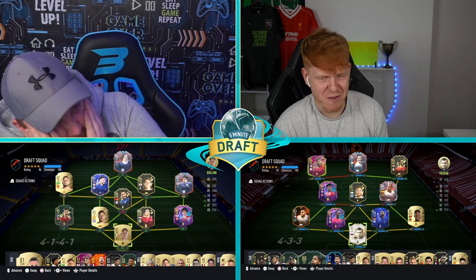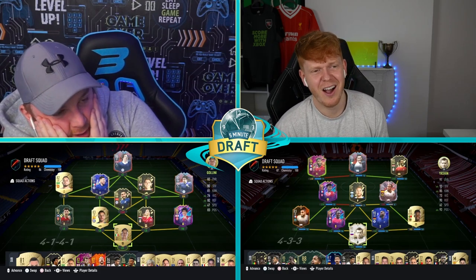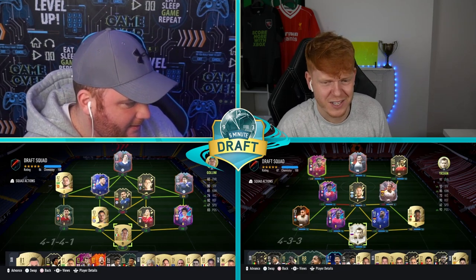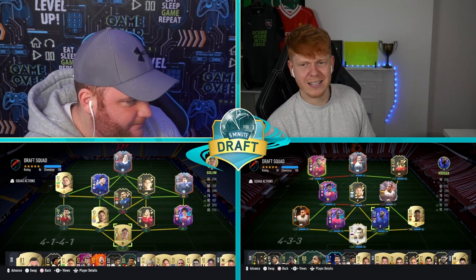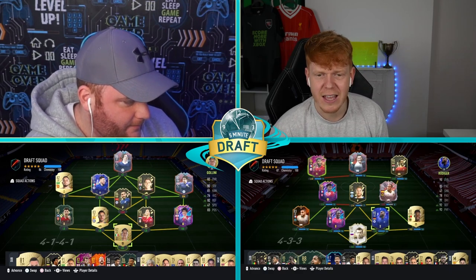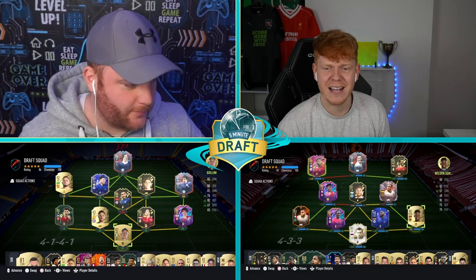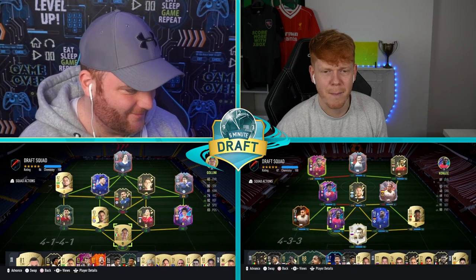Okay. Do you want me to run you through my team first? Go on. You're the guest. Right. We won't reveal the rating or chemistry yet. We'll run through them first and then we'll reveal it after. So in goal, Yashin. Two centre-backs. Team of the year honourable mentions Rudiger alongside future stars Konate. Right-back, Semedo. Left-back, RTTK Marvi.